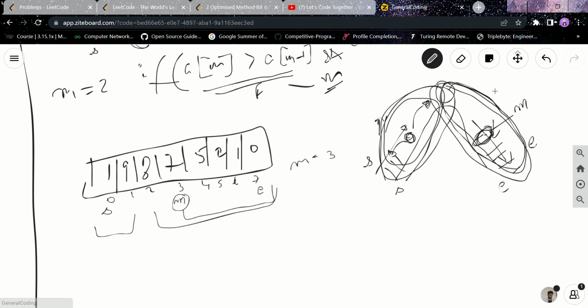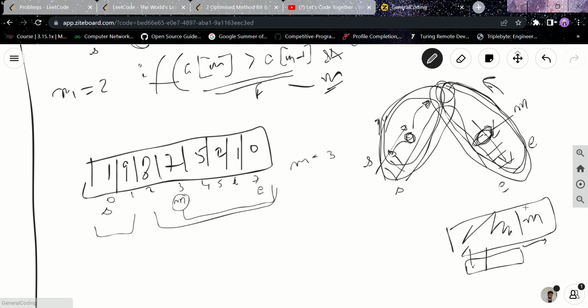For going left, we have to squeeze our array so that we search in this part of the array, and ignore this part. For that, we will update our end element to mid minus 1. Now end will come before middle. Now again we will search in this left hand side part of the array.